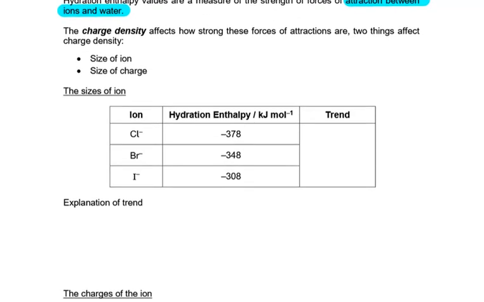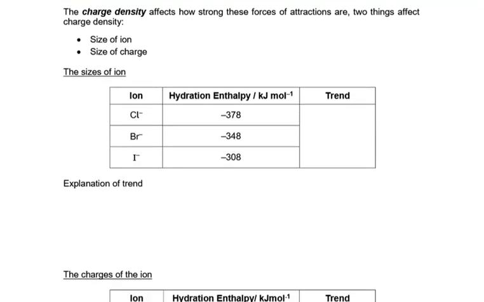So have a look at these sizes. As we get bigger, charge staying the same, but size getting bigger, charge density will be decreasing, and these values are becoming less exothermic. So test yourself. Do you think you could come up with an answer? But bearing in mind that it's going to be very similar to the previous bit, you mustn't write oppositely charged ions. We're now attracting water, not each other. So why would iodide ions attract water less than chloride ions?